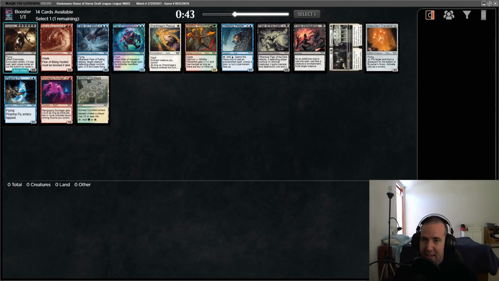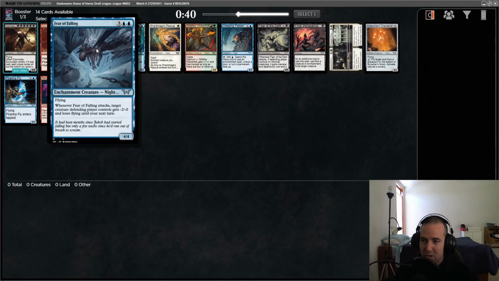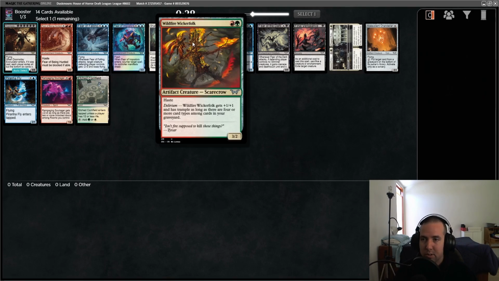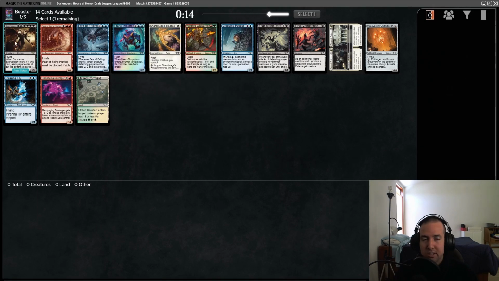So there's that. And then there's a bunch of other things here, which are all decent. Fear of Falling, whenever it attacks, target creature defending player controls gets -2/0 and loses flying until end of turn. That's probably the next best card here. There's also Wildfire Wickerfolk. Wait, there's 5 uncommons? I have been away from booster packs for a while. I mean, we're gonna take the Doomsday guy, right? Though, you know, we gotta follow the fun. If it wasn't this, I would take Fear of Falling.